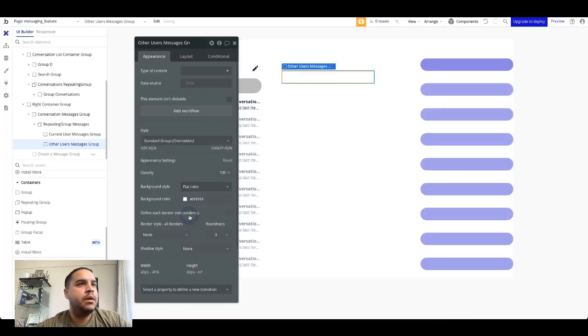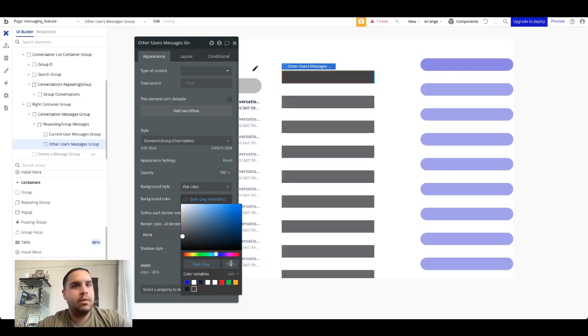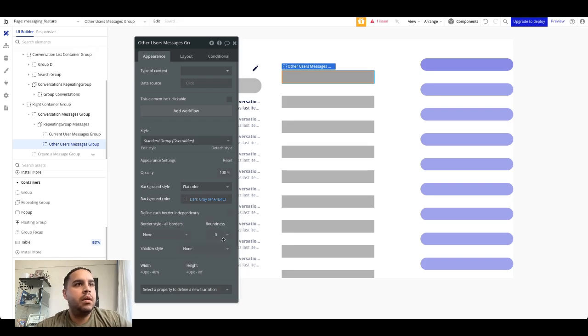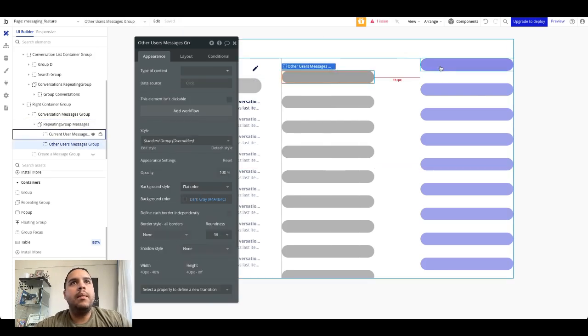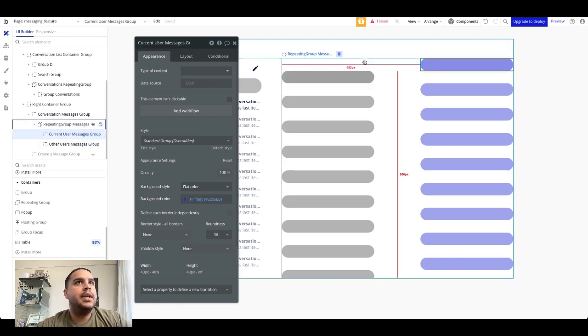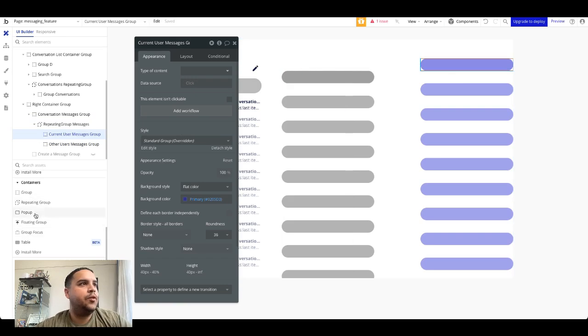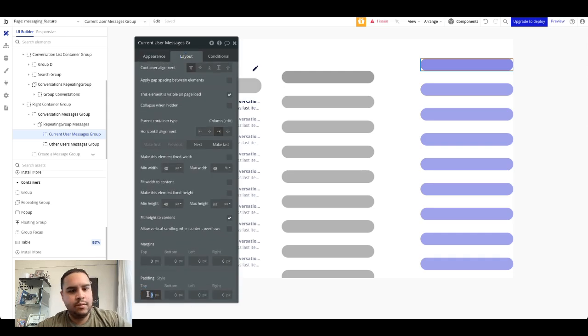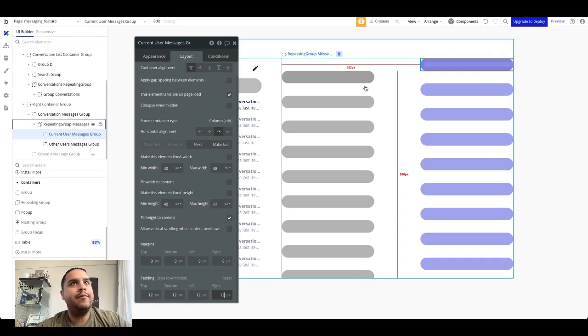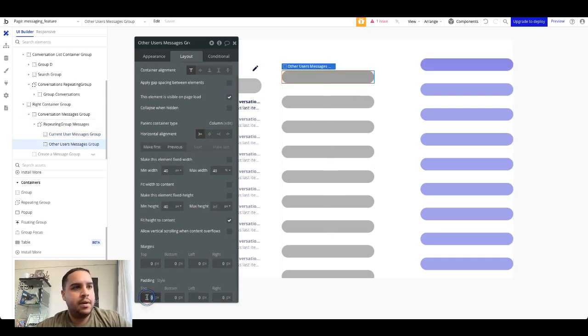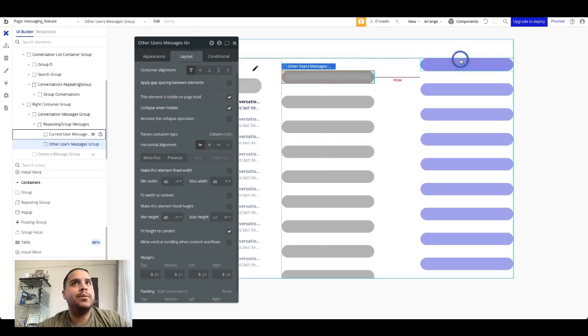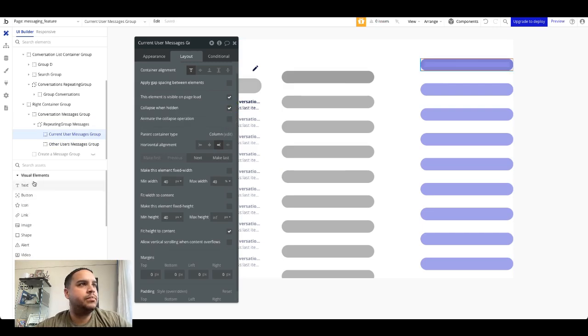Now we're going to give some padding, about 12 pixels all around. Same for the other one. It's going to collapse from hidden.